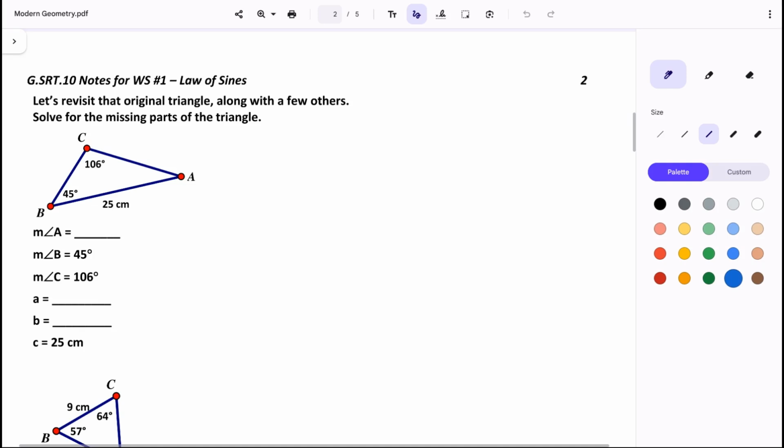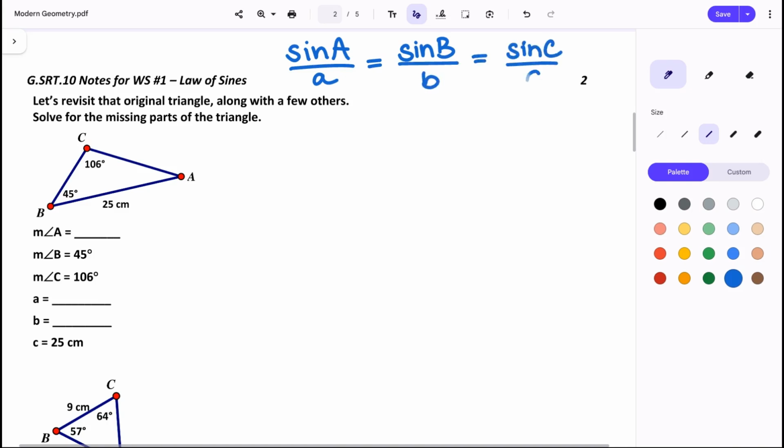We should be just on the back side of this page. And before we even get too far, I'm just going to write at the top the law of sines again. If you want to write this at the top of your page, just so it's there and you can see it, so that we know what we're going to be using here. We're going to get into some examples on actually how to use this.